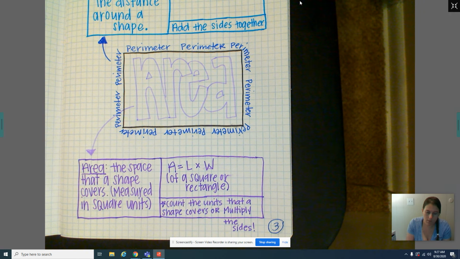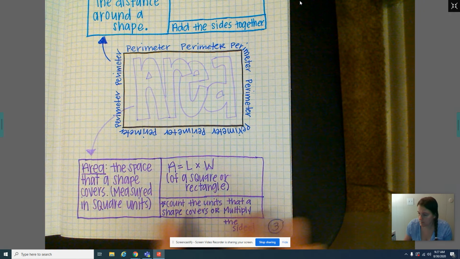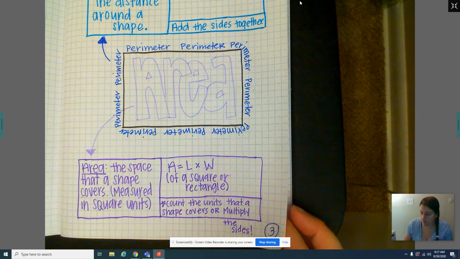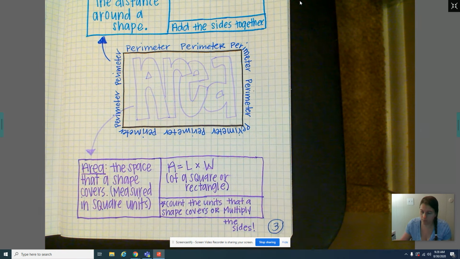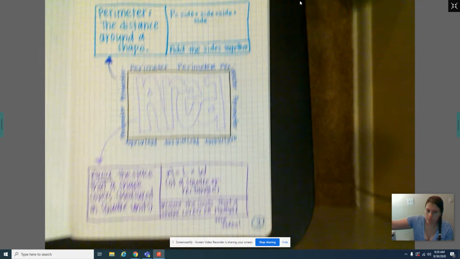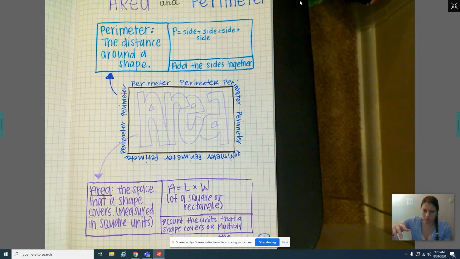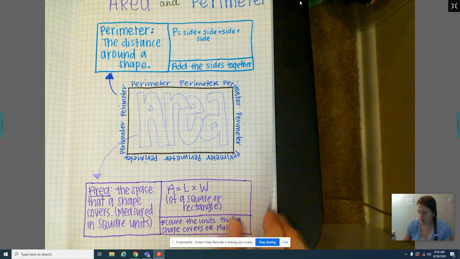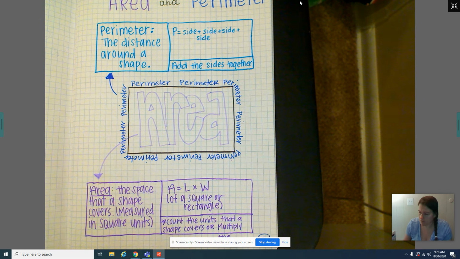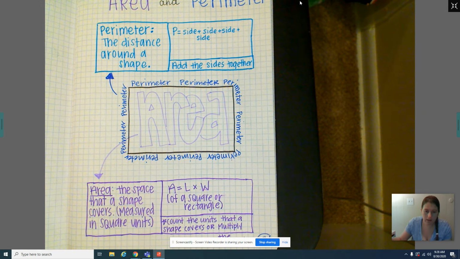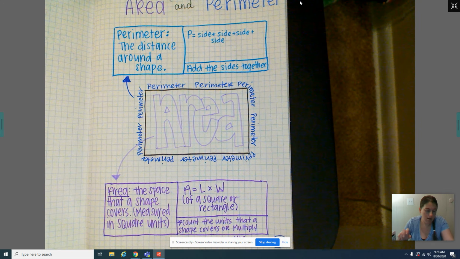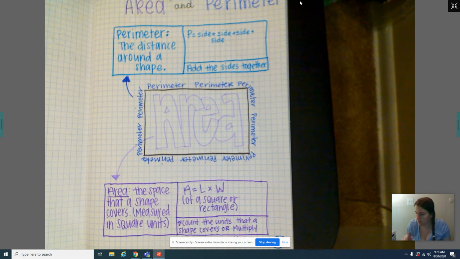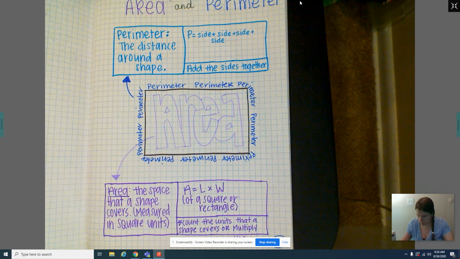All right. We're going to do a little bit more work with this today. And on your Wednesday, Thursday class, we'll be working with this. We're going to be adding on to the notebook. You guys are going to be drawing me some examples of rectangles that have certain areas and perimeters. Okay, so make sure you follow all the instructions for this assignment. If you need to go back and watch this video over, you can do that. Okay. Before we stop, let's do one more just to be good here.